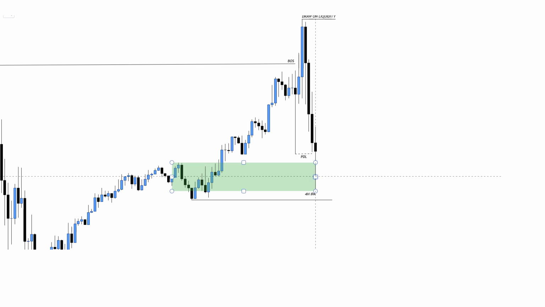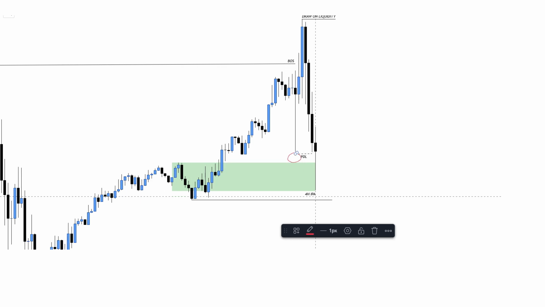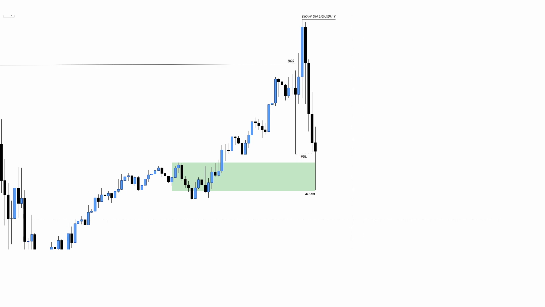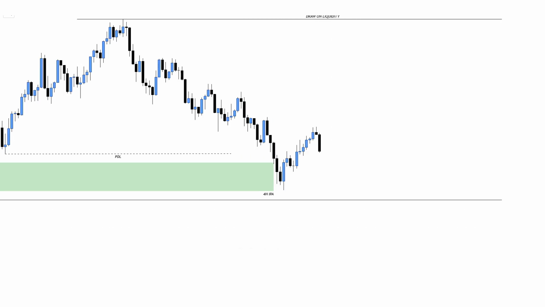So now we see we are inside of our higher time frame point of interest. Price cleanly cleared our previous day's old low and swept inside of our higher time frame point of interest. Now we can scale down to the lower time frames to see any lower time frame break of structures of old highs before we start scaling in this trade. And now we are on the 1 minute time frame.